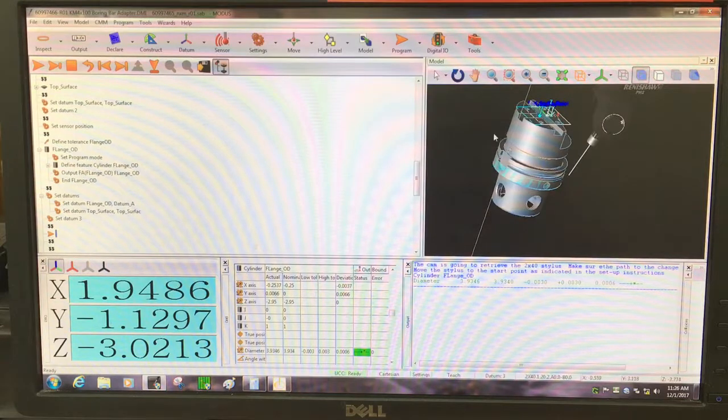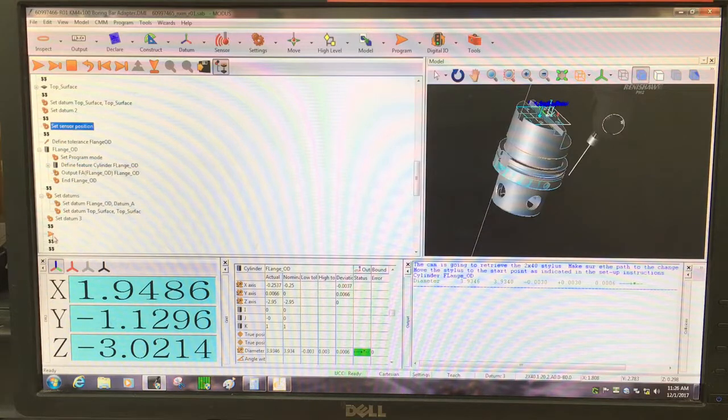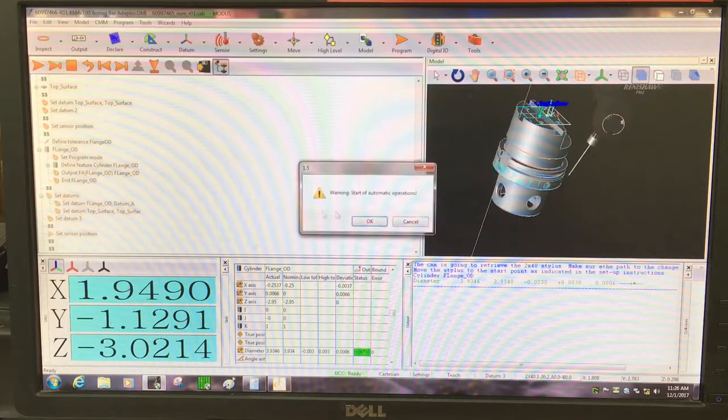Now we also need to find the part's rotational orientation. So I'm going to do another absolute movement. Actually, considering my current location, I do want to just go to the previous location that I had up here, which is in that corner above the part. So I'm going to right click, copy, paste, double click there, and step.